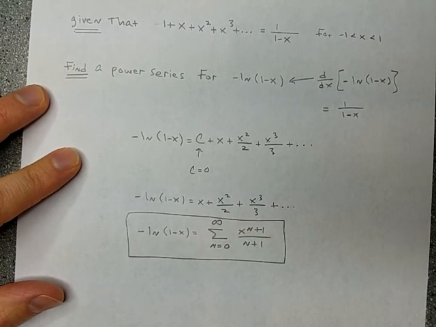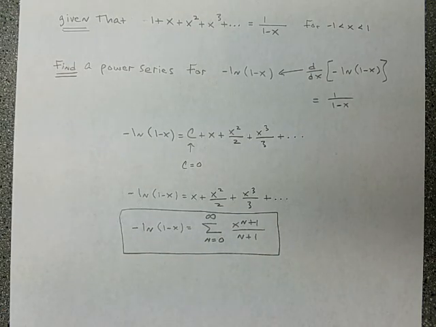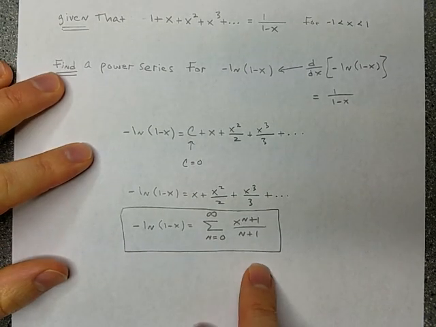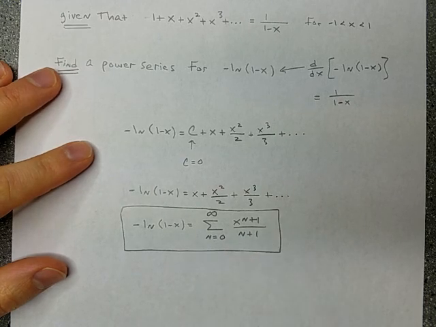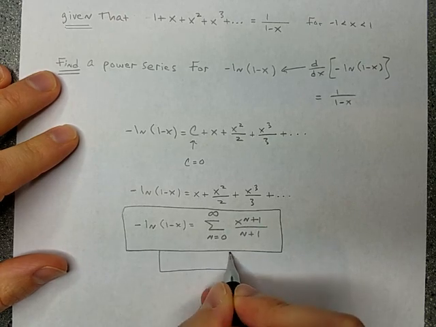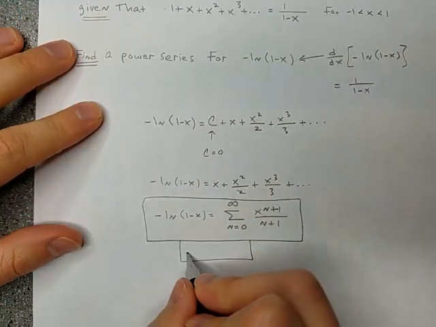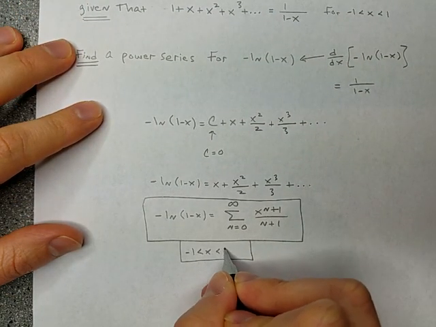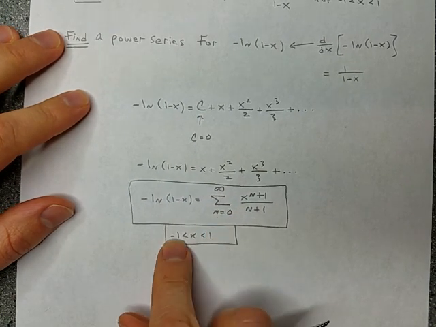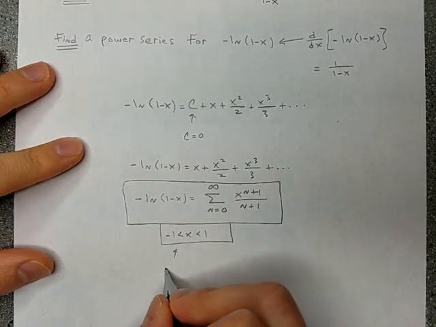But that series only converges to this function for certain values of x. You can't put anything in for x. It's just certain x's. All right, and that's called the interval of convergence. Well, when we talked about our theorem, it said that the radius of convergence is going to be the same. So that means that the interval of convergence here is going to be -1 less than x less than 1, with the possibility that this series might converge at the endpoints. It might converge at 1, it might converge at -1. So we'll remember that we have to check the endpoints.